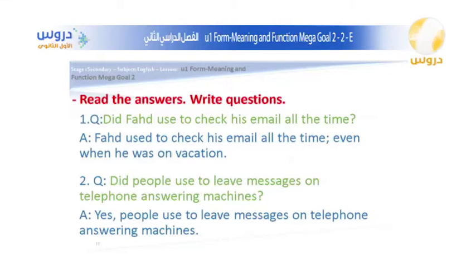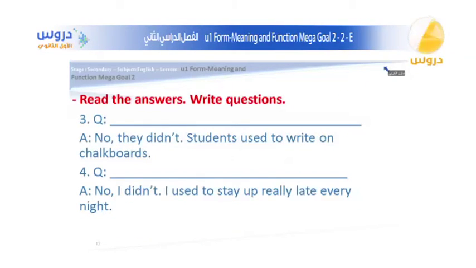So let's say here the question: "Did Fahad use to check his email all the time?" Here we should actually add the yes. "Yes, Fahad used to check his email all the time, even when he was on vacation." And with the second one, "Did people use to leave messages on telephone answering machines?" "Yes, people used to leave messages on telephone answering machines." Okay, so this is a task regarding how to make questions.